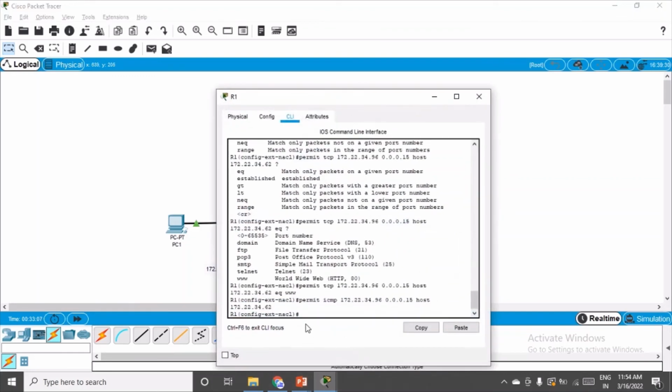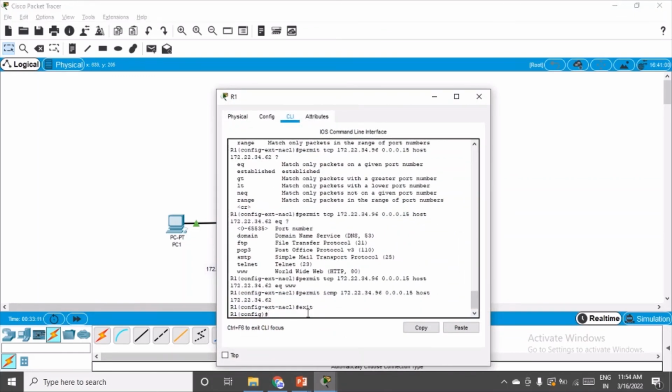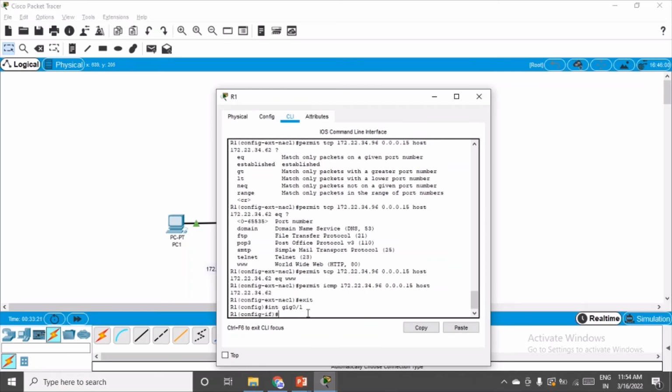so go to router, exit from here. We are back in configuration mode. Mention the interface, that is gig 0/1. We are in configuration interface mode.